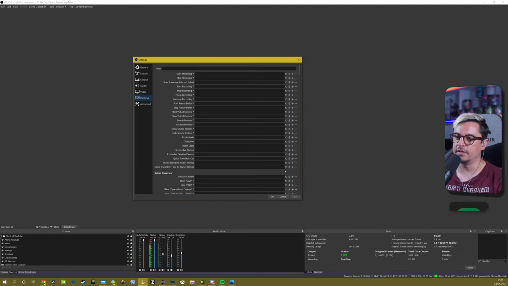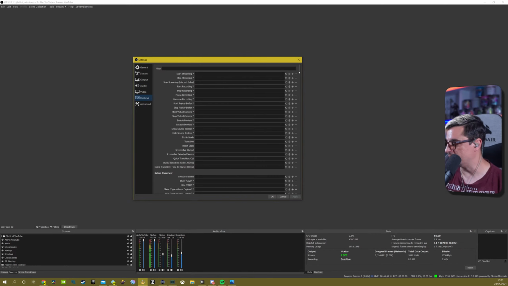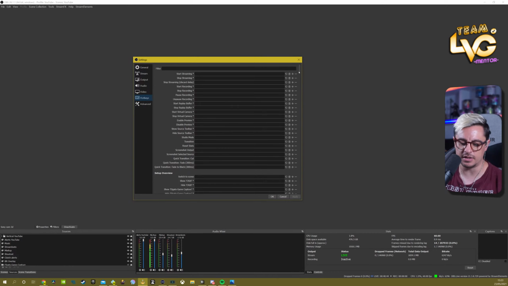Hotkeys are pretty much self-explanatory. This is the best thing if you don't have a Stream Deck. I didn't use a Stream Deck before, and I used to have hotkeys for everything.